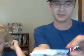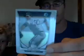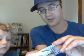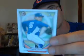We've got Leonardo Molina, chrome for the Yankees. Brandon Trinkwon, chrome for the Dodgers. Chris Beck, chrome for the White Sox. Tyler Danish, chrome for the White Sox. Orlando Arcia, chrome for Milwaukee. Then we've got base cards for Asdrubal Cabrera, Indians. Andrew Lambo, Pirates. Yovani Gallardo for Milwaukee. Chris Flexen for the New York Mets. Chris Taylor for the Seattle Mariners. Julio Urias for the Dodgers. Tyler Wade for the Yankees.